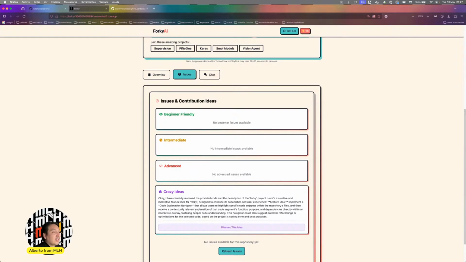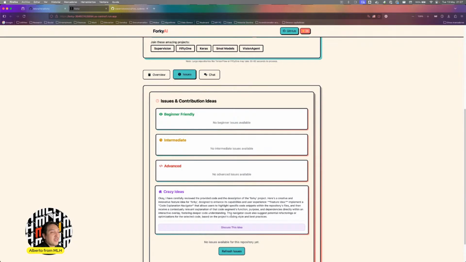Implement a code explanation navigator that allows users to highlight specific code snippets within the repository's files and then receive a contextually relevant explanation of what the code segment's function, purpose and dependencies are, directly with an interactive overlay for deeper code understanding.